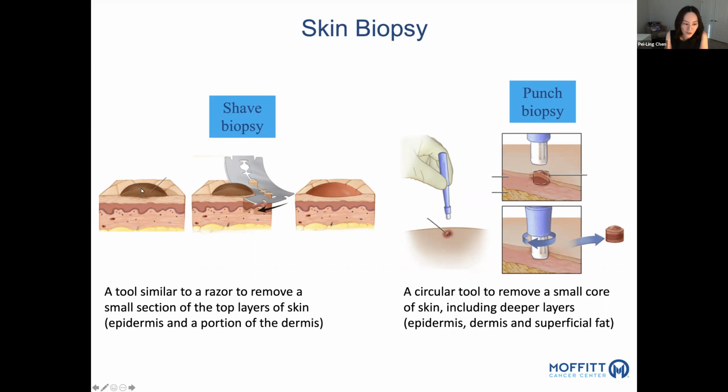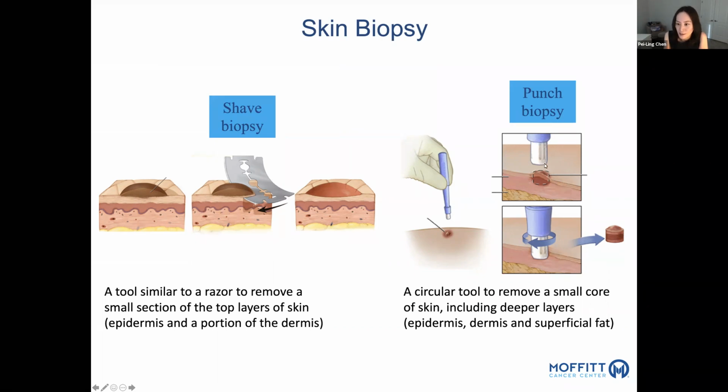So here we're looking at a shave biopsy. The dermatologists, or clinicians, take a tool that is similar to a razor, and they remove a small section of the top layer of the skin, which includes the epidermis and a portion of the dermis. So this is a shave, a more superficial biopsy with a broader surface area.